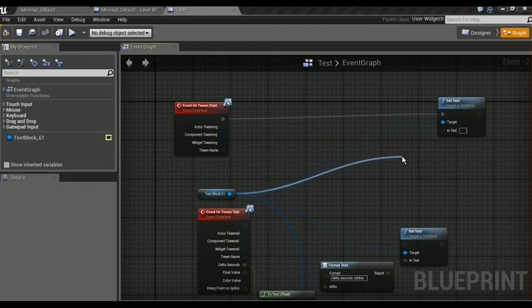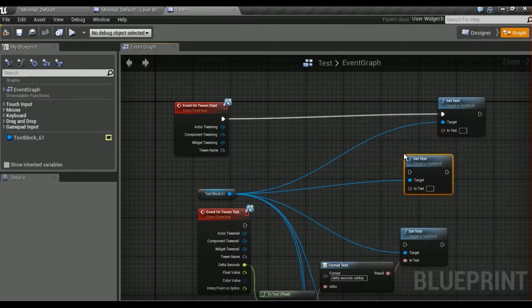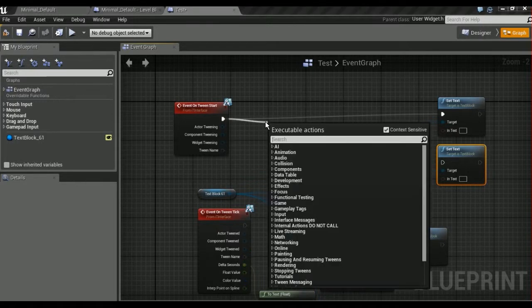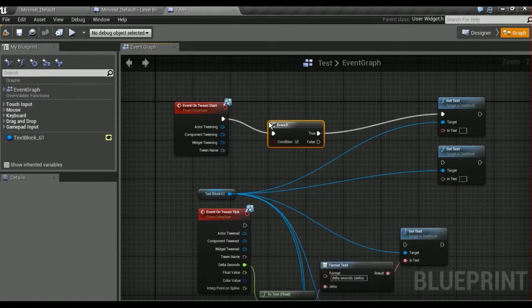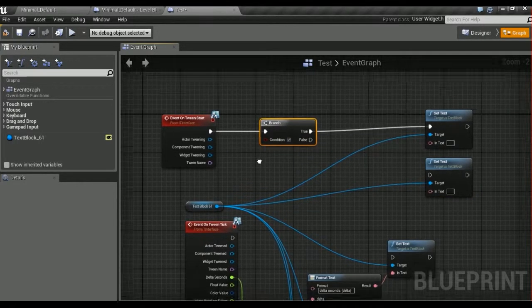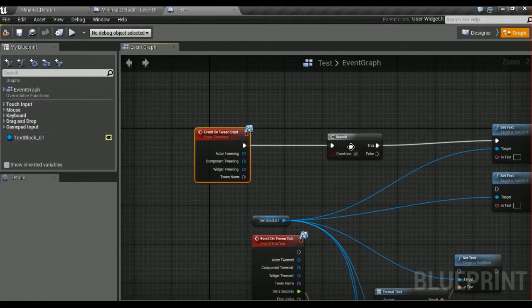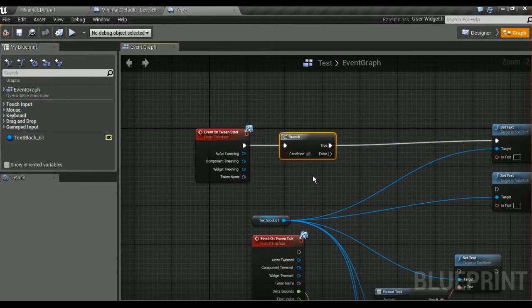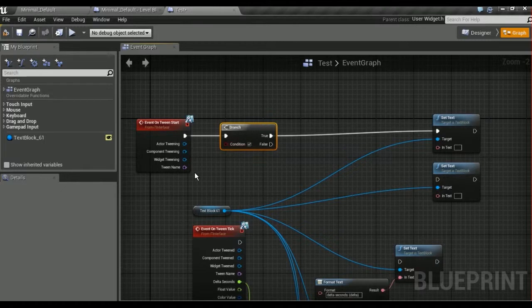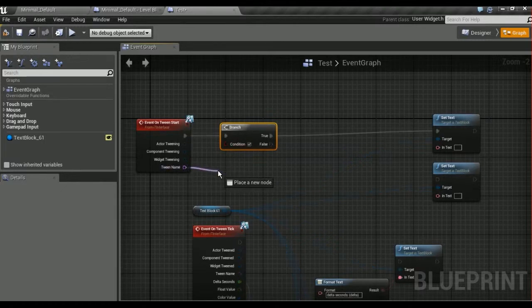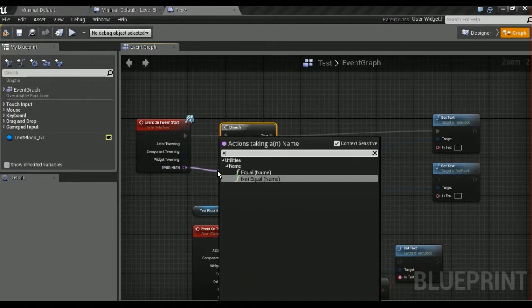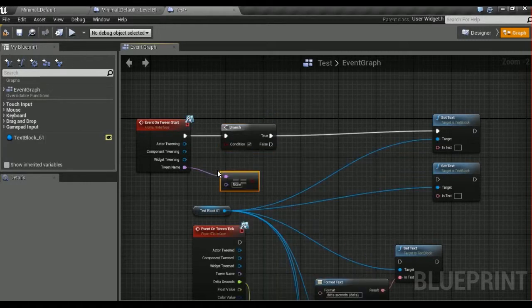Put another set text, and I will put a branch in here. So we're going to check if the tween name equals move chair.